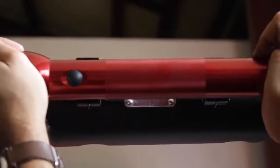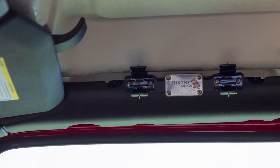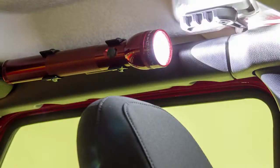Step 4. Reassemble your vehicle's top and place your flashlight or torch of choice into the mount. Enjoy your new Fishbone Off-Road front roll bar flashlight mount.